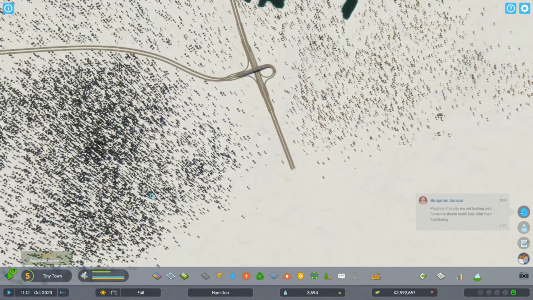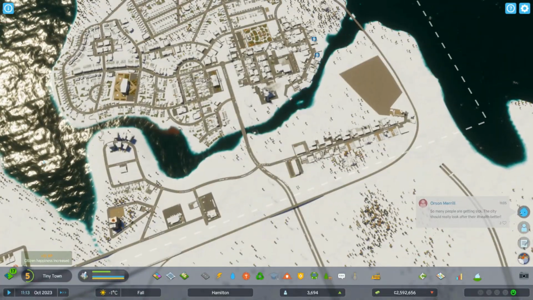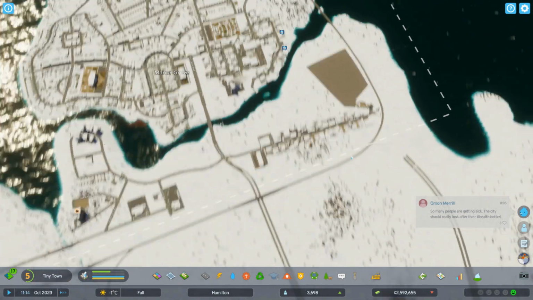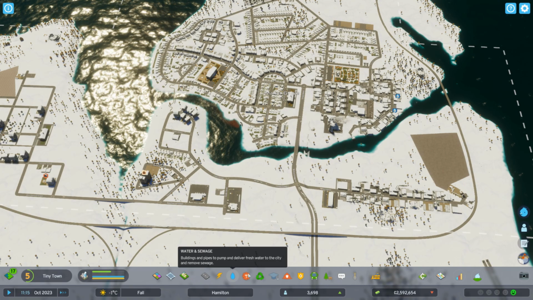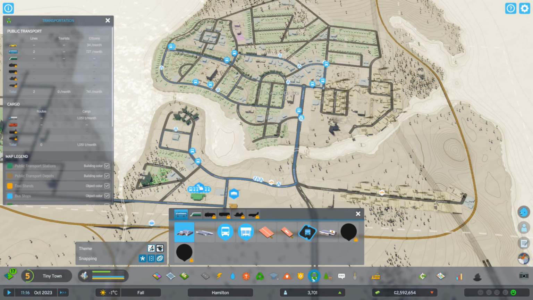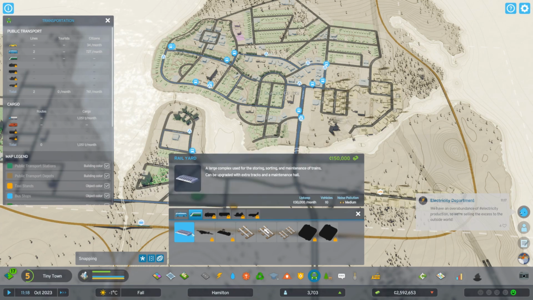Let's go back to our city. Our small place here. But it's kind of charming. Has different neighborhoods. Let's see what else we can build. So we have bus lines. Train. It's a little bit early, I think, for a train. We need to build a rail yard. That's gonna be 150.